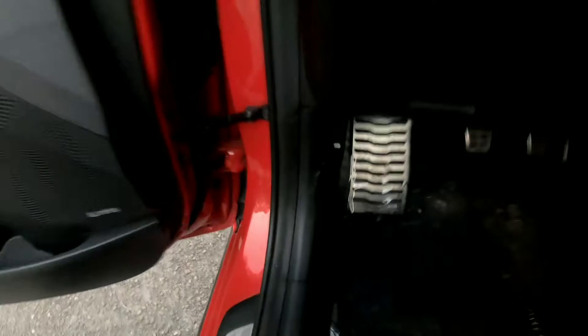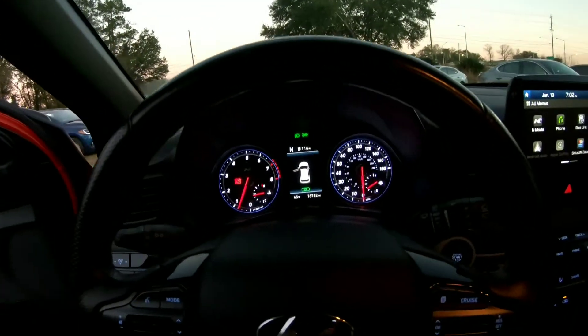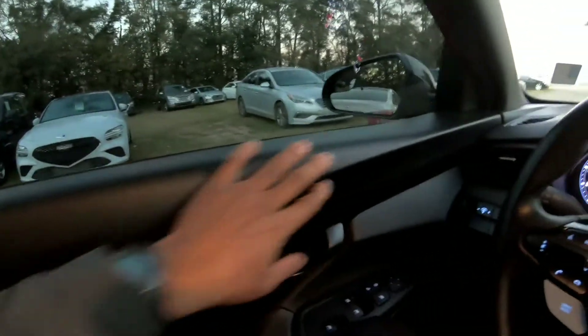Hopping on in — the dead pedal is metal, the clutch pedal is metal, the brake pedal is metal, and the awesome gas pedal for this turbo is metal. They did not forget about the sportiness of this vehicle. The door has a solid feel to it. Good side view mirrors with a blind spot mirror on the far left.